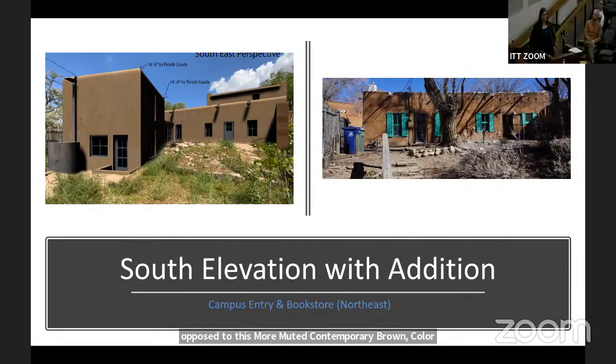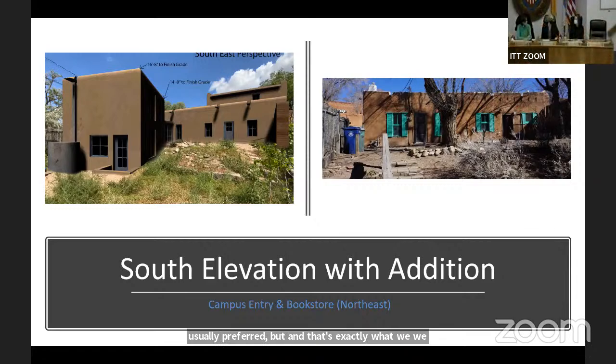And there was no stucco on these buildings until the sixties. Literally no stucco. I've got photos with everything growing out of the buildings, which are incredible. I wish I could do that and keep it that way. But we're trying to get as close to what the natural mud would be and have a hard trowel. That's usually preferred. Yeah, no, that's exactly what we aim for in new construction, is that you take a look at what the surrounding materials would have been historically and apply those. So that's a good perspective.